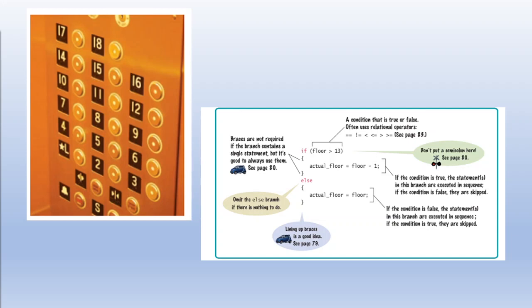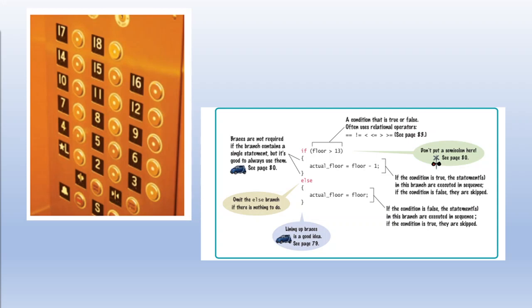In the example we're given here, you can see that we use what's called an if-else logic. And the if statement has brackets to it, where something will be evaluated if what is in parentheses is evaluated to be true or false. So if floor greater than 13 is true, then the interior of our if statement will be evaluated. If floor greater than 13 is false, then we will go into an else bracket as a result.